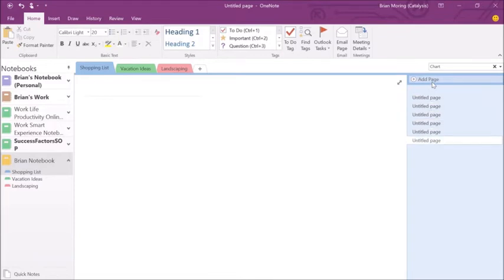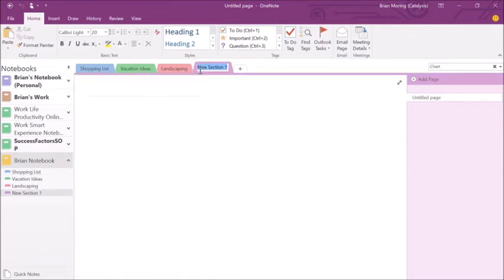Now, this is a pretty simple way of organizing, but let's say we start adding more and more sections within our notebook. Not only do we have vacation ideas, maybe it's vacation ideas for certain locations. We start adding in additional items such as, let's say we're going up to Canada, and then we've got Mexico travel ideas, and then we've got some Europe travel ideas. So you can start to see as we add more and more sections, it's taking up more and more space. And it's kind of hard to be a little bit more organized.